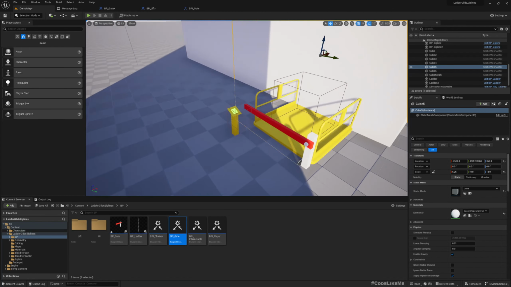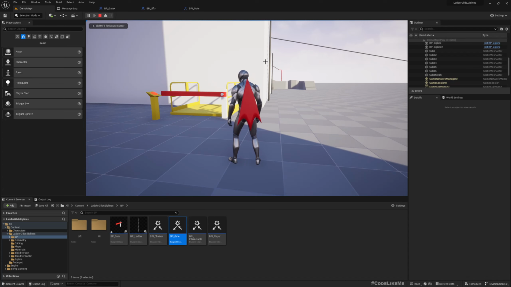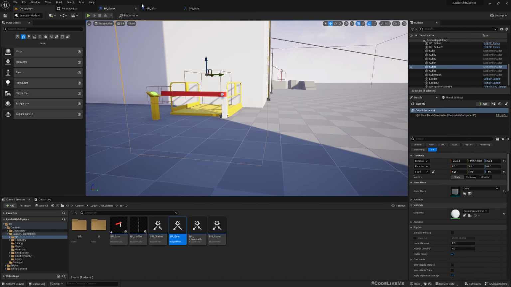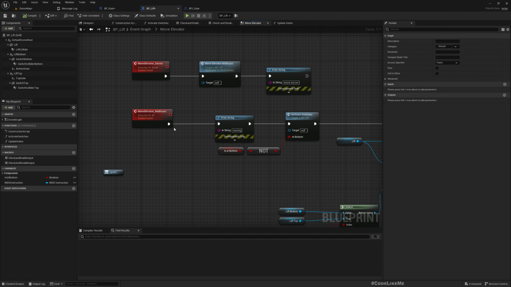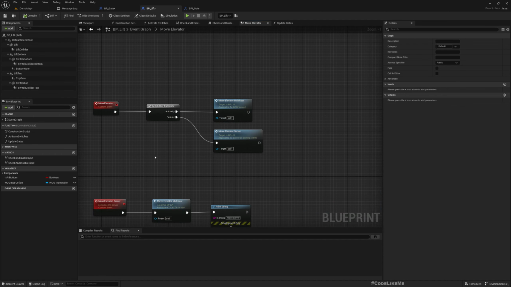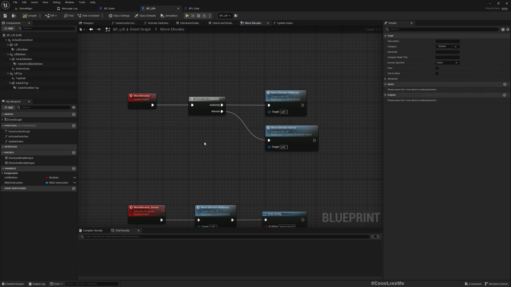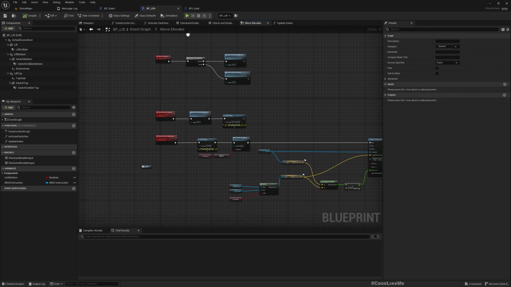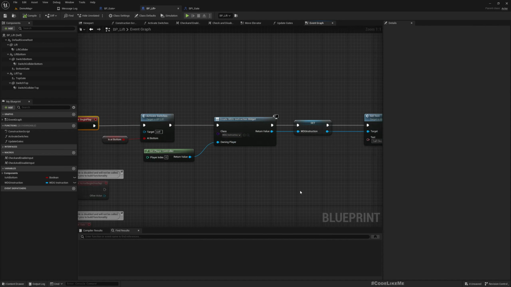Right. Now let's check. Why did this not open? Alright, by default the elevator is at bottom. Do we have begin play? Yeah, we do.